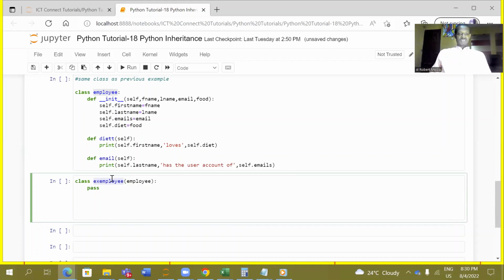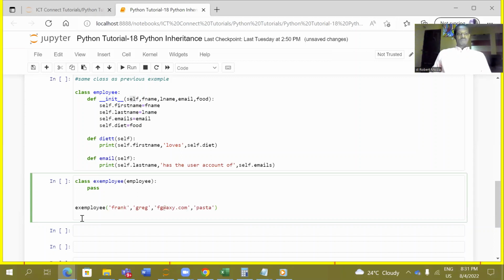So let's call an instance of this class, Employee. If you remember, our previous class had all these attributes, so the same is going to apply: first name, last name, email, and food. And of course, you don't need to specify the self, because of the init function. So let's supply the arguments here: first name, Frank.